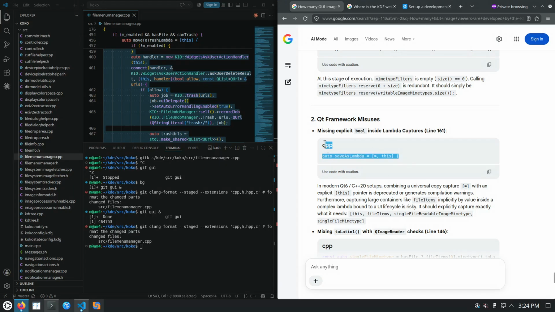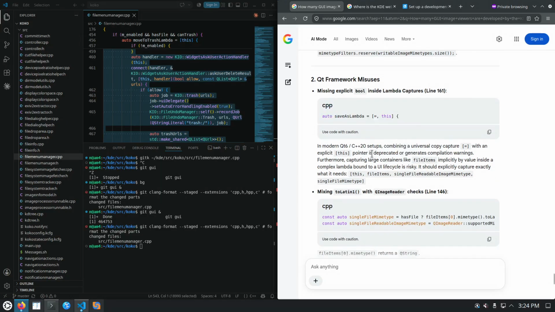And a ton of the things that the static analyzers find are things that are really new to me. Like this thing, missing explicit bool inside lambda captures. I have zero exposure to these things, to C++20, to C++ lambdas. I'm a senior C++ developer, but I have never used lambdas.